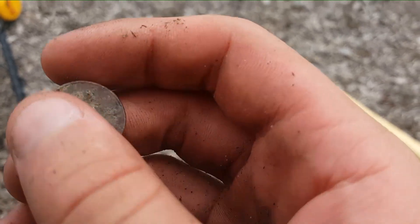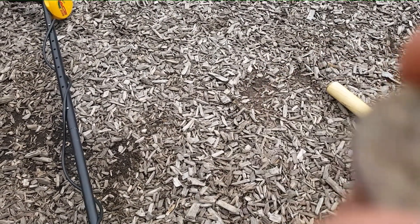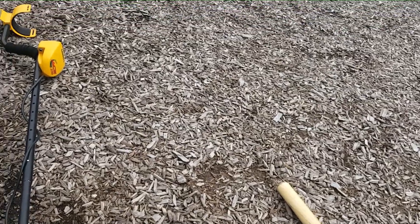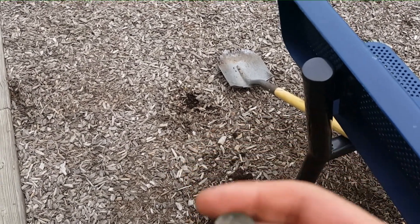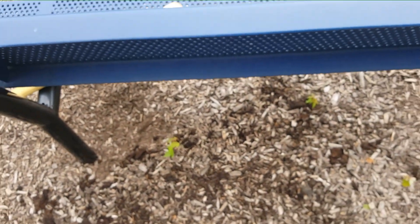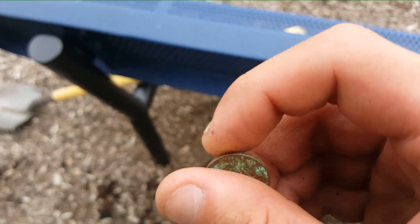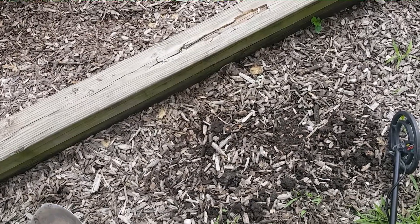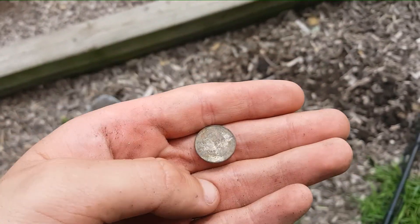It's a shield penny and it's really hard to see the date — it's a 2013. Just two minutes after filming that other penny, I found this one in practically the same location. This is a 1982 — it has some green corrosion to it, probably from rainwater. It's a memorial cent. Let's keep digging. Over in those wood chips — out of the playground now, just some scattered wood chips — I found a 2018-D dime.